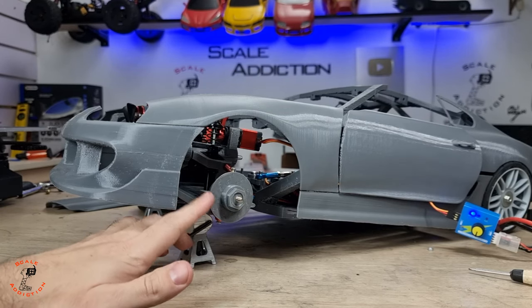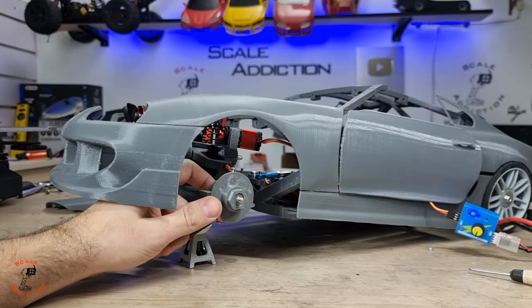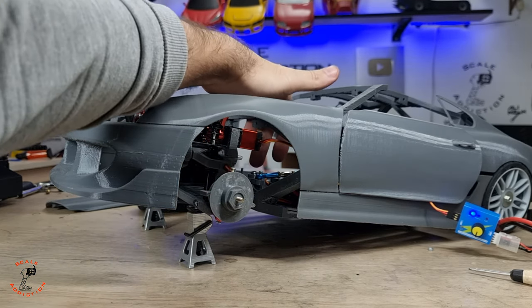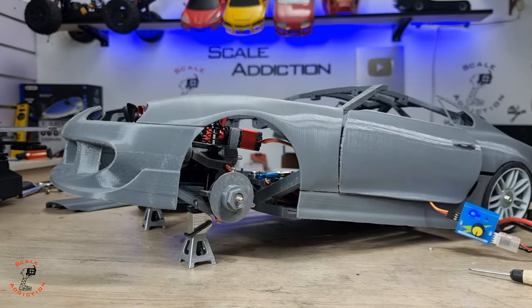Alright, finally we have something. The steering wheel is working very good. I could adjust it, and right now we have a little play because I haven't screwed down this one over here, but I will do it later. But right now the steering angle is very good.